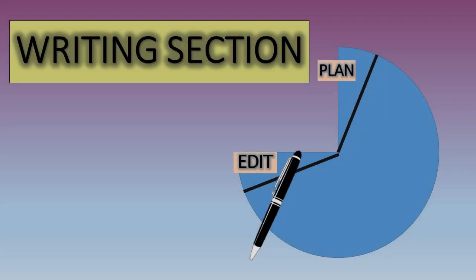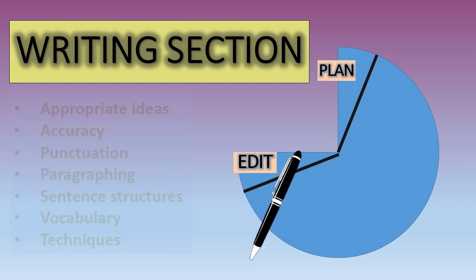So in your writing, this is what we do when we write a piece of writing. We start by planning carefully. I'm going to walk you through my plan for a letter today. And then at the very end, we edit, we check back to make sure that we've written accurately, but we also think about changing our vocabulary and punctuation if we want to be more ambitious.